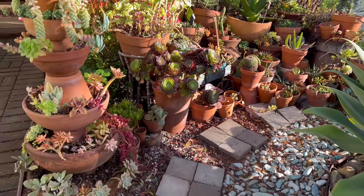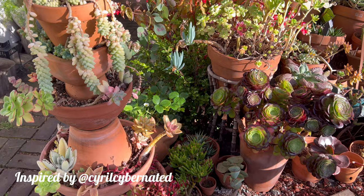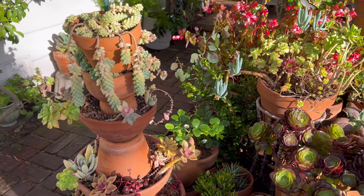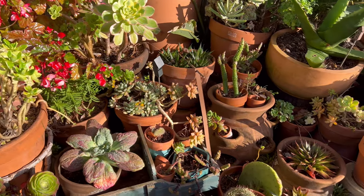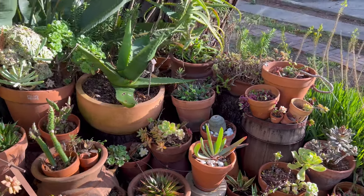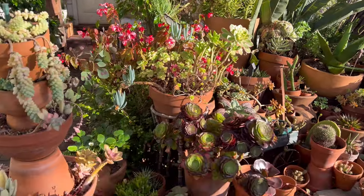And then this is my DIY succulent tower right here. Shout out to Cyril. Thank you for the brilliant idea. And I love it, and so do our neighbors. I have a lot of succulents here, and a lot of them are rehab plants that I got for free from friends and family. It just kind of accumulated over the past years, I guess.